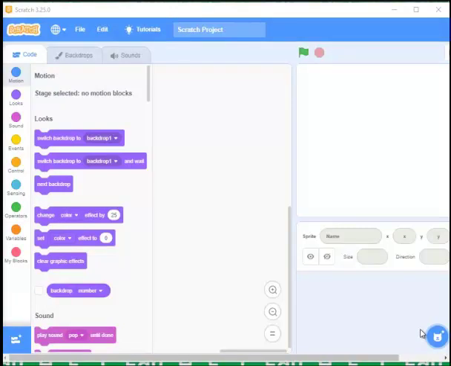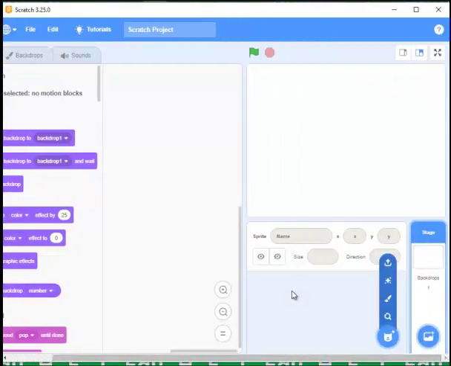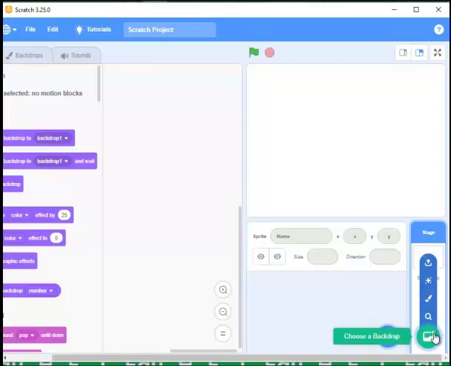Next, let us add a backdrop. You can find the Choose a Backdrop tab on the bottom right of the Scratch desktop.